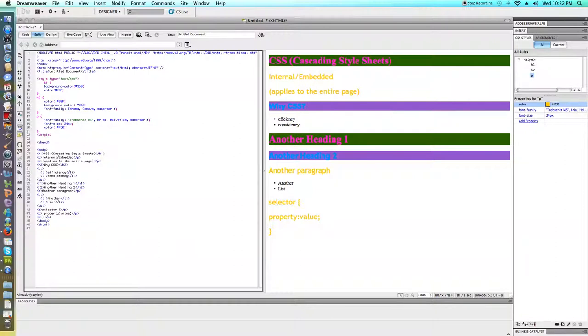So just to summarize here, in this video we looked at internal CSS, which is also called embedded, and is a way of adding our CSS so that it applies to the entire page. This allows us to not have to repaste the CSS or add the CSS to every tag. I only do it once in this style section, which is in between the head tags of the page, and it applies to everything on the page. So I'm less likely to make errors, and the formatting on my entire page is more likely to be consistent. So I'll go ahead and end this video now, and we can come back with another video on external CSS.